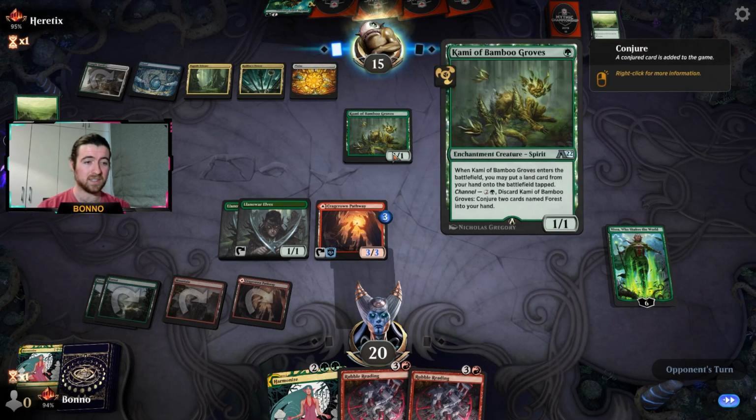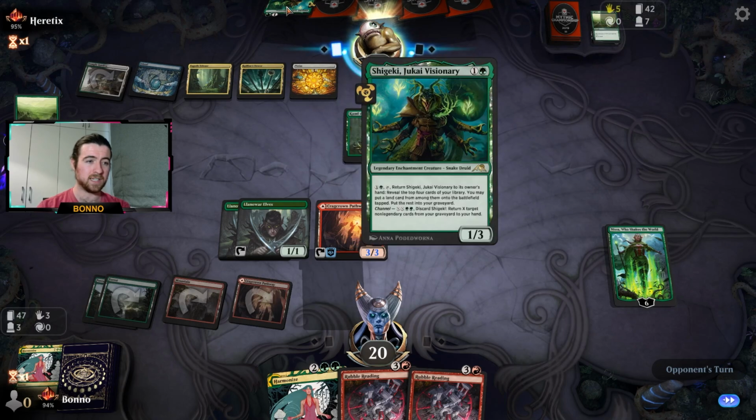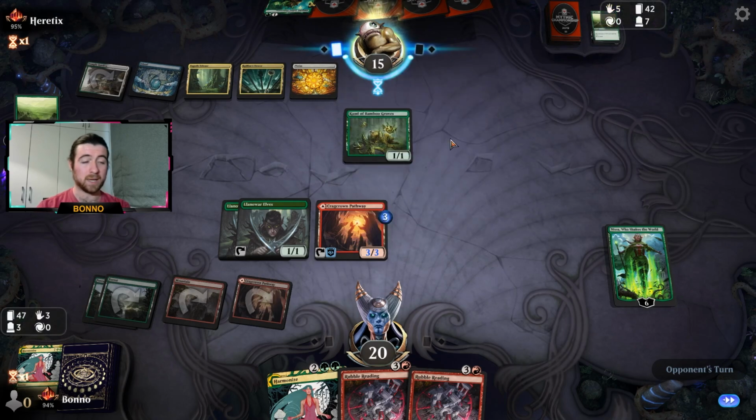Is this got a channel? Is this to discard it and then conjure forest into your hand? No, it's already in play, unlike this one, which is you bounce it back. Thankfully, this doesn't actually have a bounce ability.